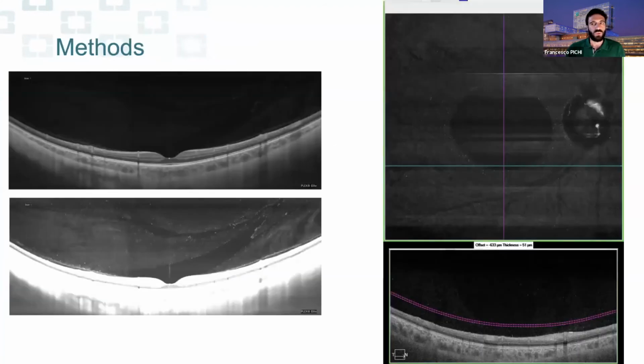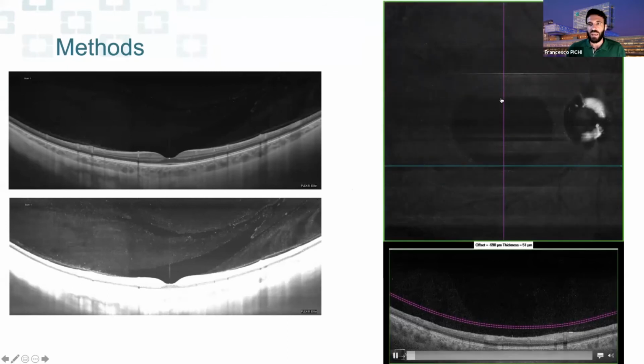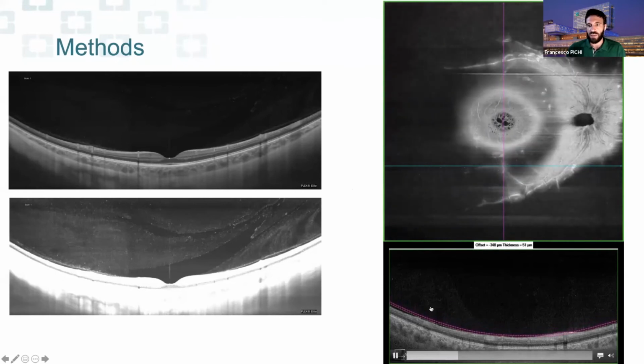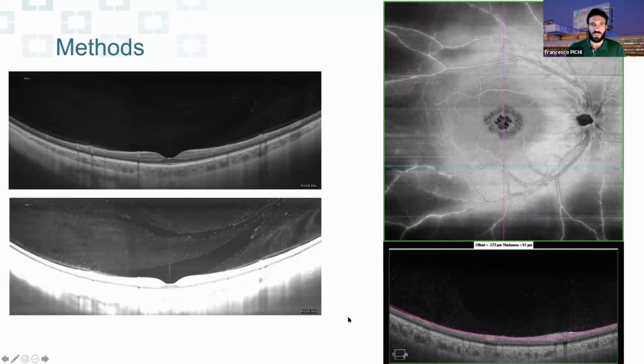Now, to try to understand this question, we used the swept source OCT. As you can see here, this is a large 16mm swept source scan of the retina. And if you increase the gain, you are able to visualize the vitreous better. At the same time, we did the ANFAS cube I was talking about, but with the retina at the bottom of the picture. So we were able to better scan the vitreous.